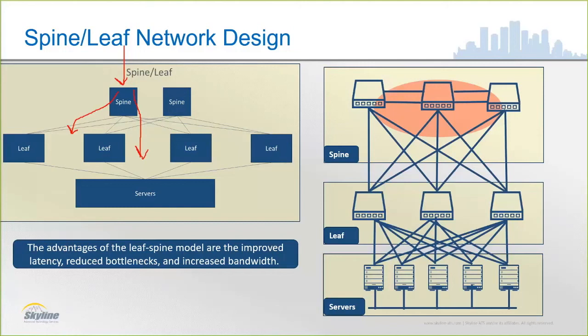The other huge advantage to this design is its elasticity. By elasticity, what I mean is this ability to actually add more leaf devices as the network grows or as the demands require, and simply connect those up to spine switches and on a very rapid basis be able to increase the capability across this two-tier design relative to getting traffic in and out of server architectures. So it also increases the bandwidth. So all of this is kind of related to the things that we want to design.